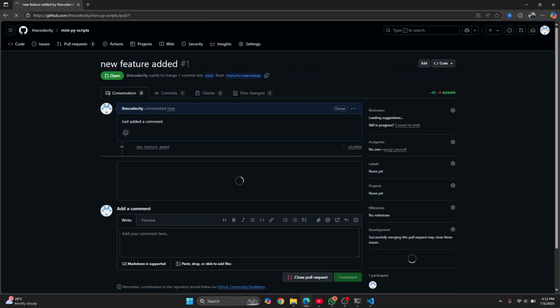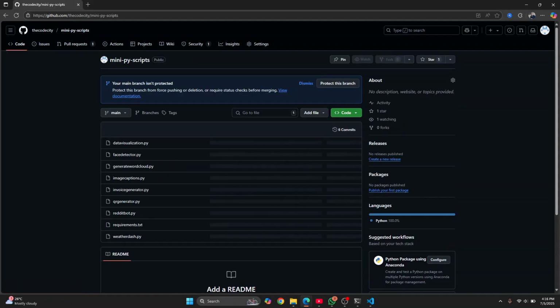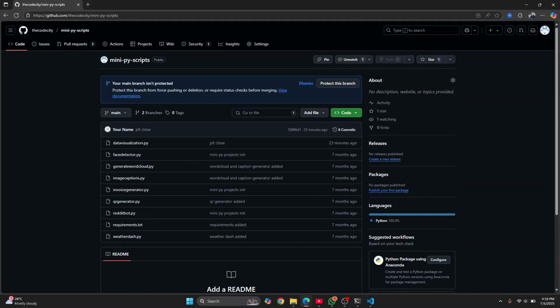Once you have done this, there will be a notification sent to your project manager or whoever is in charge of the main branch that there's a new feature added, there's a pull request, and they can now merge your branch, that is this branch, into the main branch. Okay, so this is how you actually create pull requests. And now it's up to your senior to actually merge your branch into the main branch or whatever you want to do. If you have any questions, let me know in the comments below.